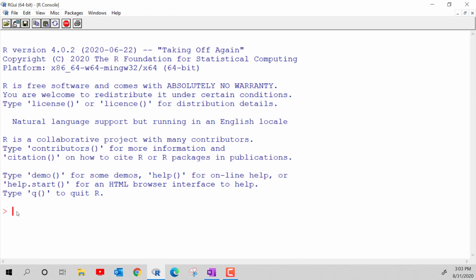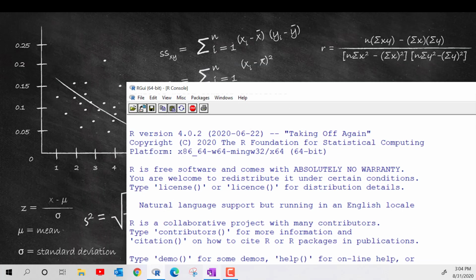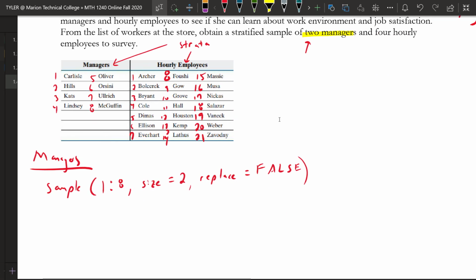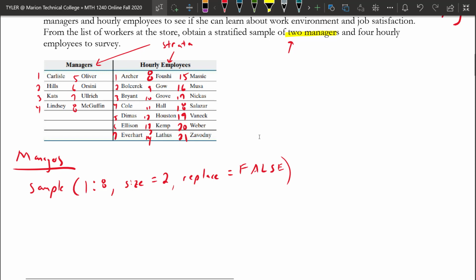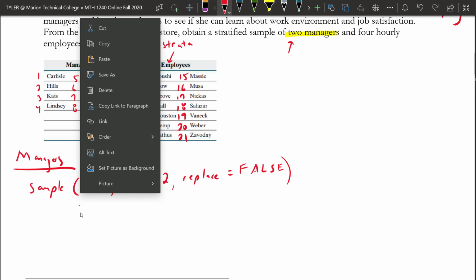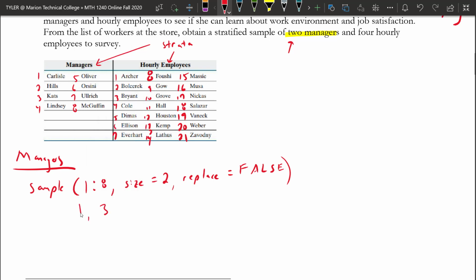All right, so I'm just going to type that into R. So we'll type in sample 1 to 8, comma, size equals 2, comma, replace equals false, and we get the random numbers 1, 3. So the output was 1, 3.